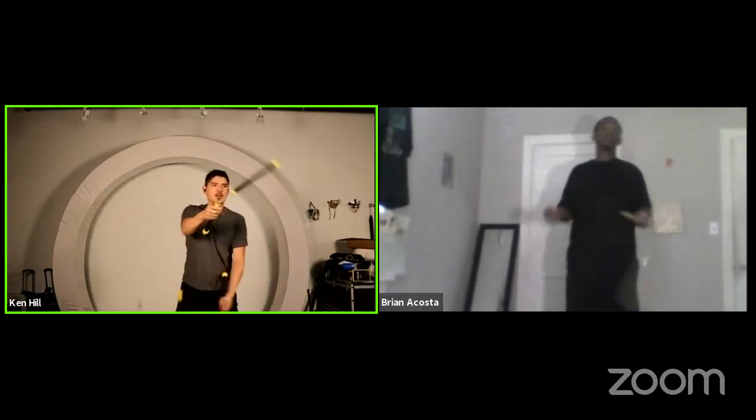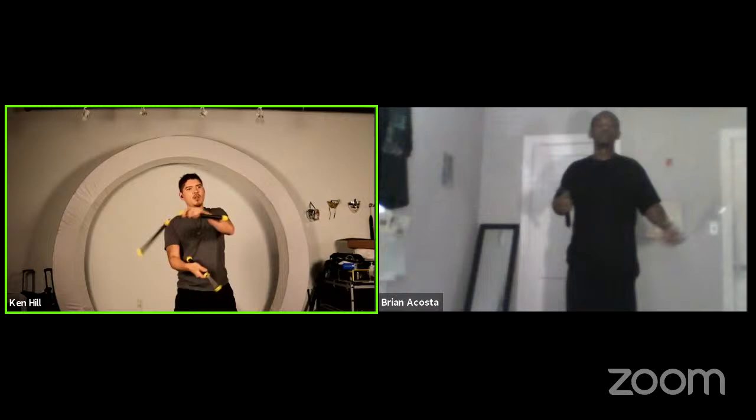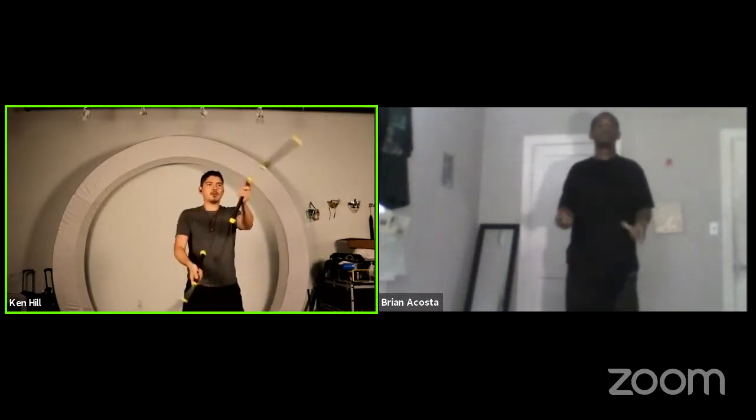Nice. And then something you can do with this, no matter what position it's in, if you just think right, left, you can go right, stall, back, left, stall, back, right, stall, back, left, stall, back. And then in one fluid motion, it just is a constant flurry of stalls.